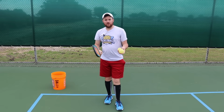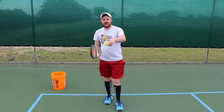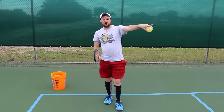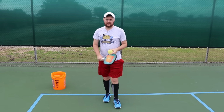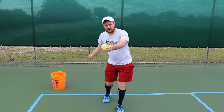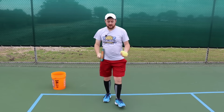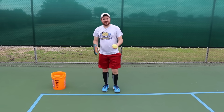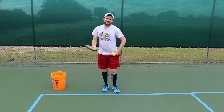Now, if you can make that work and it's accurate, then all right, not a big deal. However, what I see oftentimes is that people will miss the ball going to their left if they're right-handed, and to the right if they are left-handed, okay? So let me show you. They'll kind of come in like this, and then they'll flip their hand over. The problem with that, again, is that you're gonna miss to the left sometimes, but also you're not gonna get that great of contact.